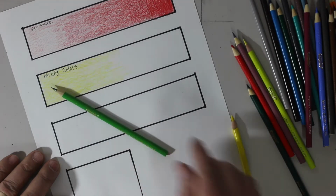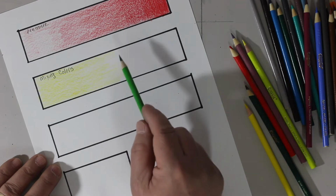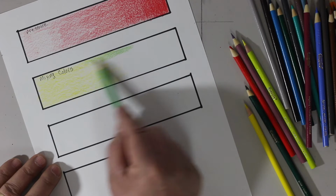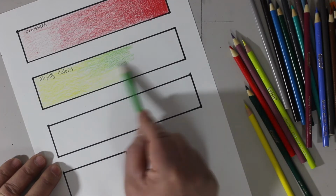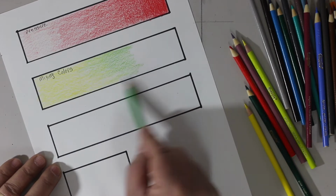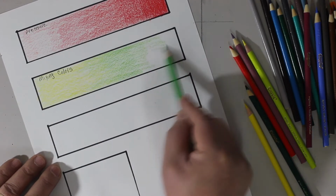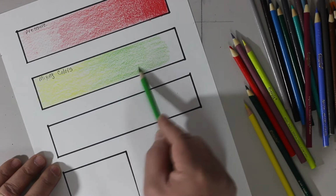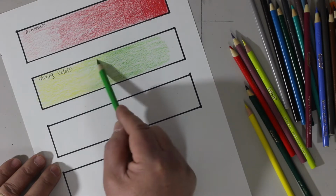Next, I'm going to switch to my yellow green, and I'm going to start blending the yellow green into the yellow. So starting to the right of the yellow and then blending it into the yellow is going to give me a nice smooth transition from yellow to yellow green. Again, make sure that you're blending this and you're taking your time to do this smoothly. On the far right, where my dark color is going to be, I'm going to leave that area blank for now because I don't want to mix any of my midtones in there.